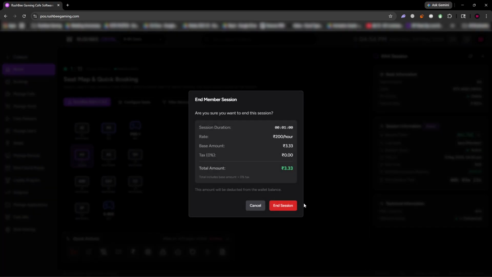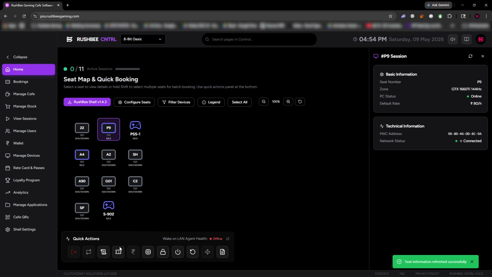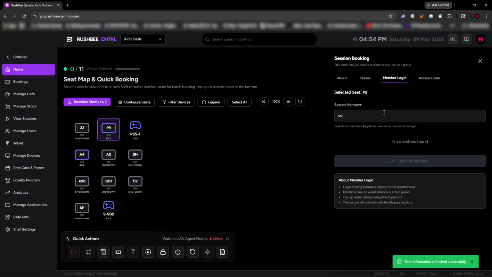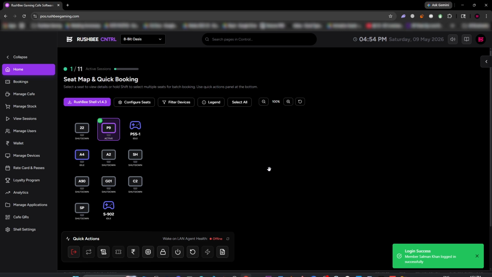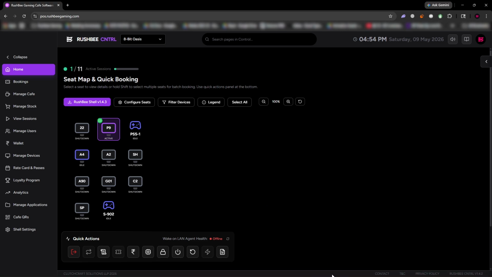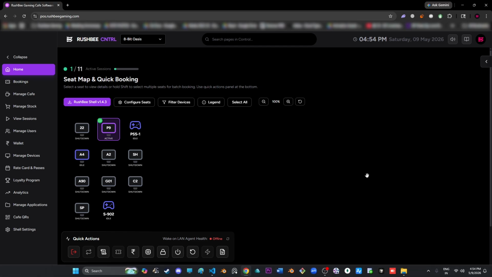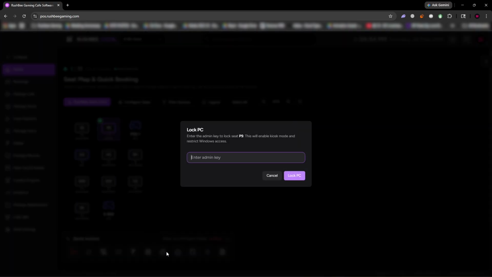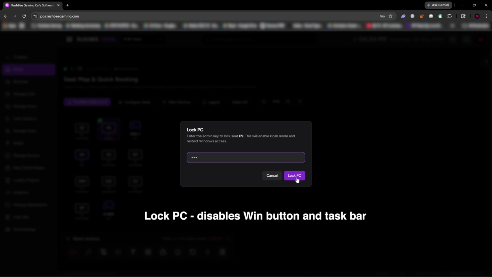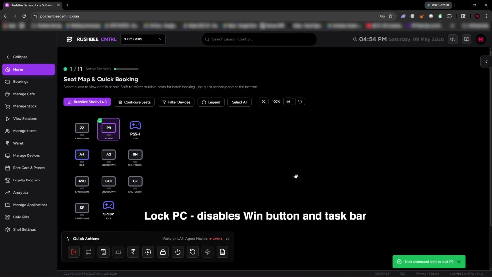Let me just end the session because we have P9 on this PC. Let me log into one of the guys here. If you see, the P9 taskbar is active. I don't want that. I want to lock this PC. So you press on lock PC and you enter the admin key that has been assigned to you, or you can change it, and then you press on lock PC, and that's it.